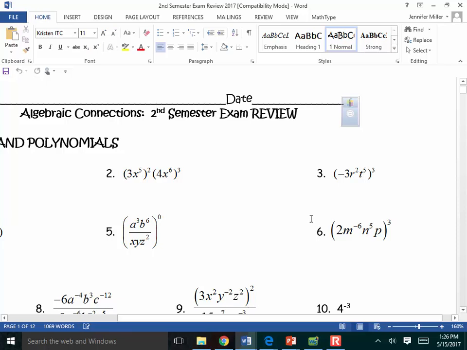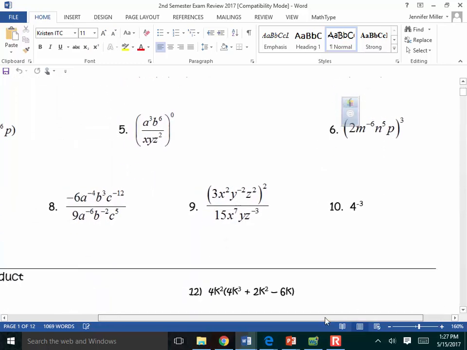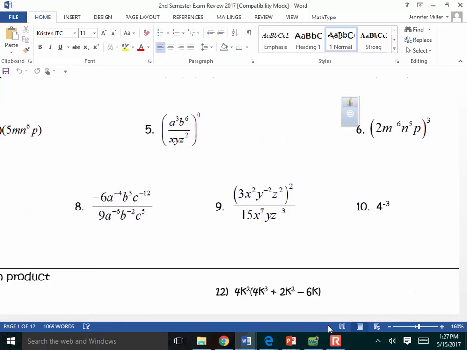Hey, anything raised to the 0 power is? 1. Very good. And if we have a negative exponent, what happens? Well, if it's in the numerator, you put it in the denominator. But if it's a negative exponent in the bottom, you've got to move it to the top, right? Let's look at an example like that. I was going to go for one like number 8. Yes. Okay, 8 gets a little crazy, guys.